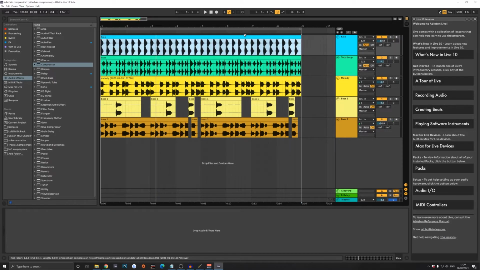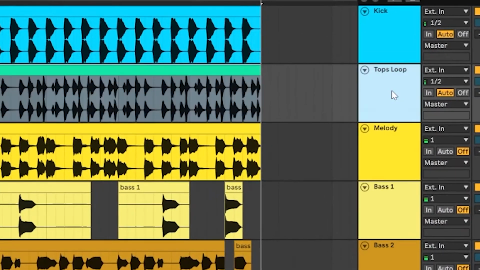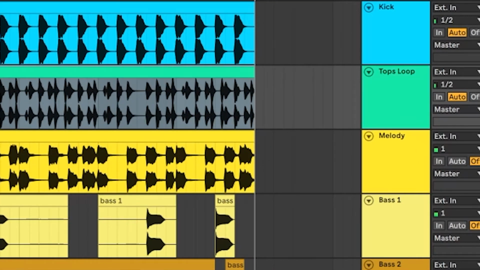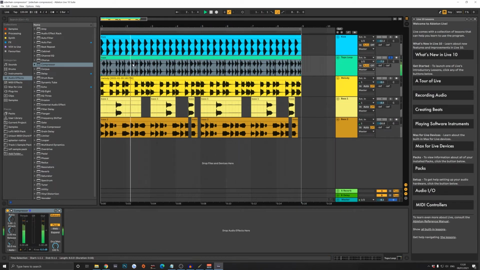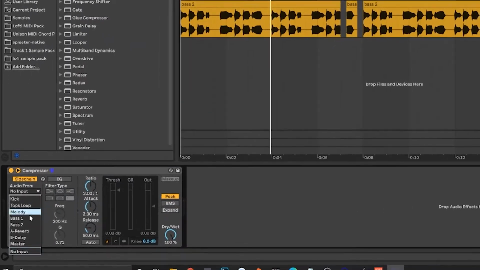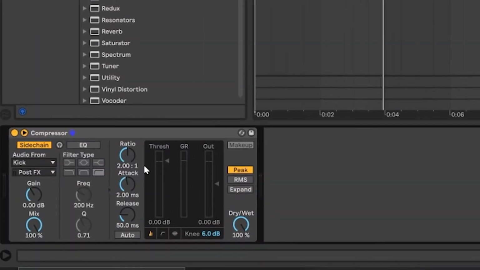Then another thing you can do with sidechain, especially in house music, is you can take your hats over here. So I've got a nice hats loop here. A really nice rhythmic pattern. Now what I'm going to do is I'm going to add a very slight sidechain from the kick as well to get it kind of breathing in time with that 500 millisecond quarter note pattern.